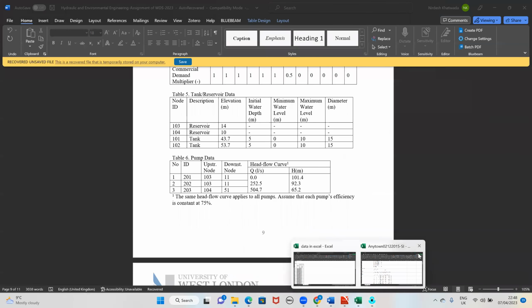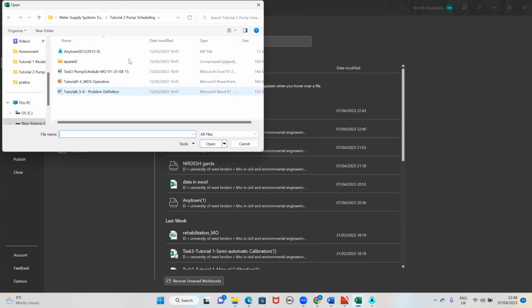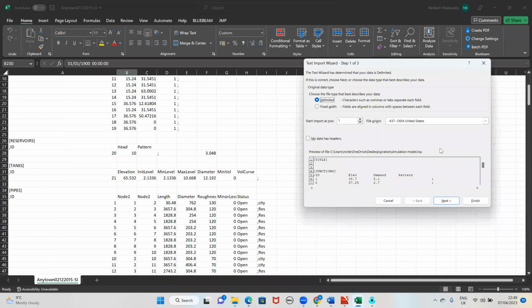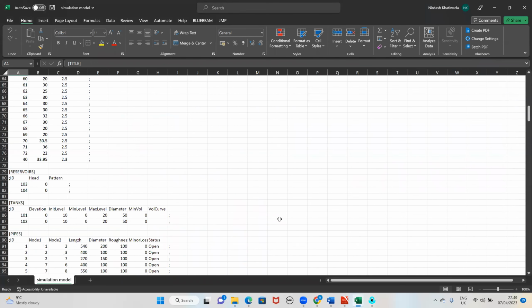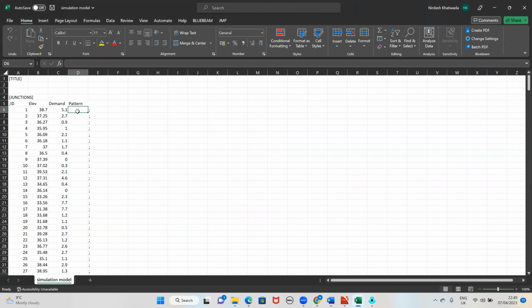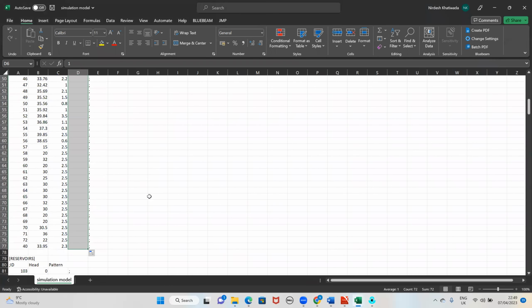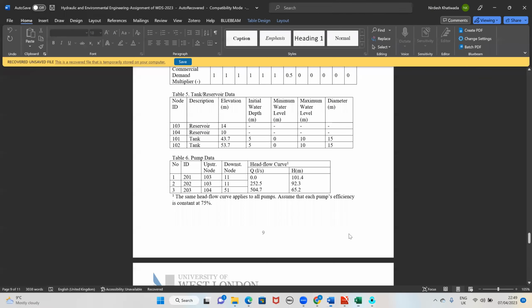And we're going to go to Excel again. We're going to open it. Browse, desktop, and we have the simulation data. Let's see how we can make it simple. Look, this is how it's done. We can read pattern 1 for the commercial demand. We have our demand. Let's put 1 for now for everything. Okay, 1. We have the ID for the reservoir. Let's see for the reservoir.